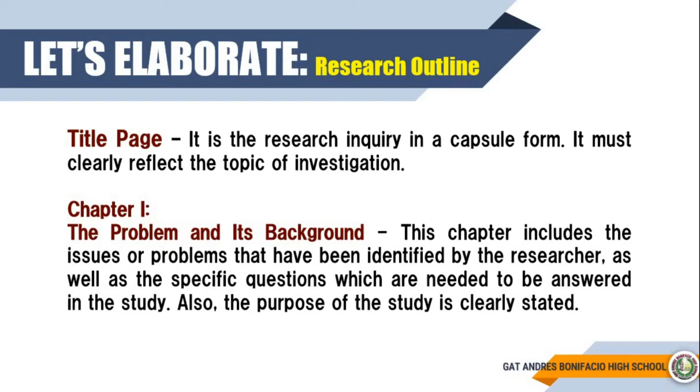When we have chapter 1, the problem and its background, this includes the issues or problems that have been identified by the researcher, as well as the specific questions which need to be answered in the study. That's what we call the research questions, plus your objectives or the purposes should be clearly stated. It should indicate why you are conducting the study. Why is there a need for this topic to be studied?